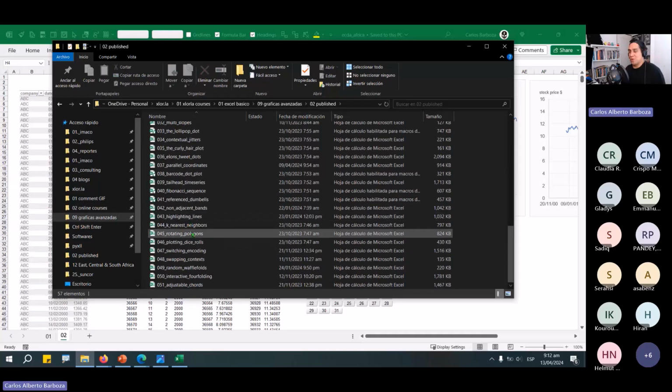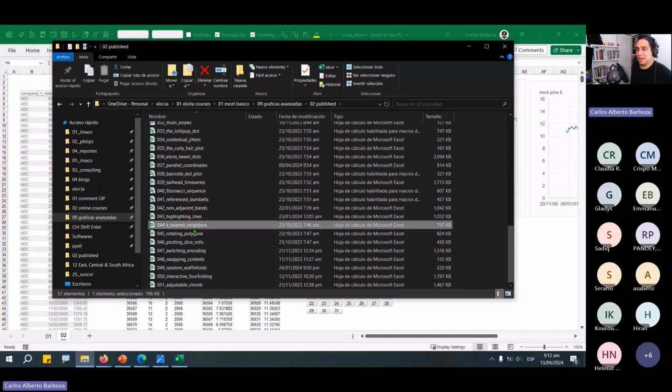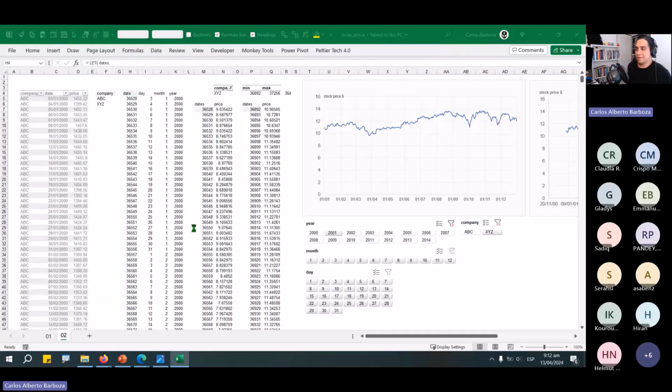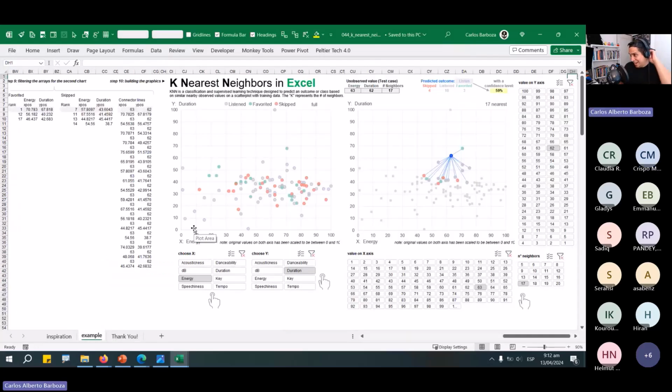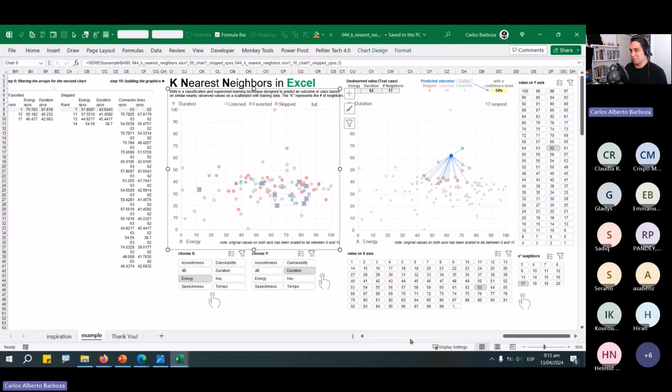Let me show you one real quick. This is a good one. K neighbors, for example, this one right here. Explaining it can get very complex, I don't want to bore you, but basically we want to predict a category, and if the test dot is closest to its adjacent dots, then based on that, it makes the prediction.